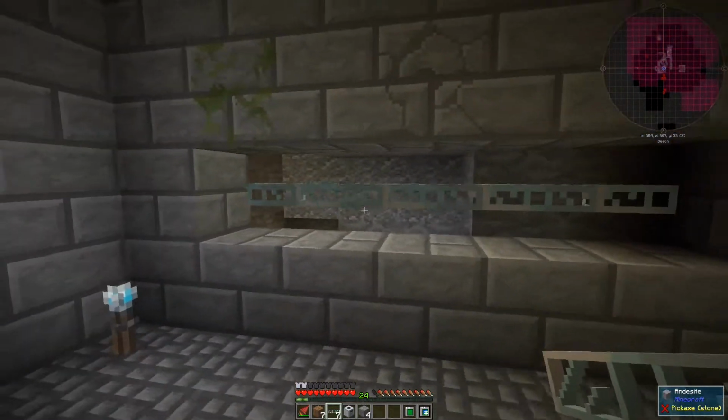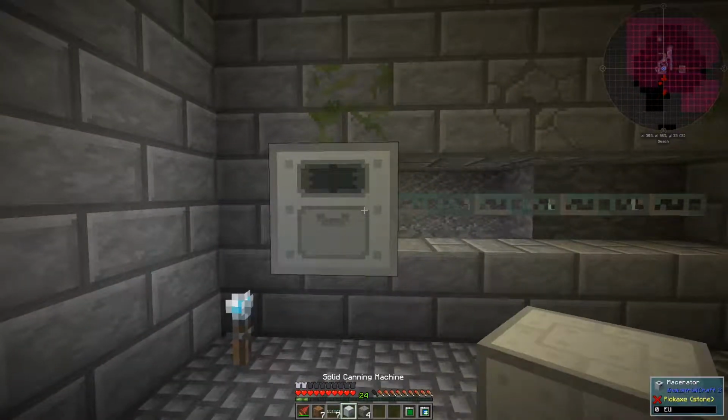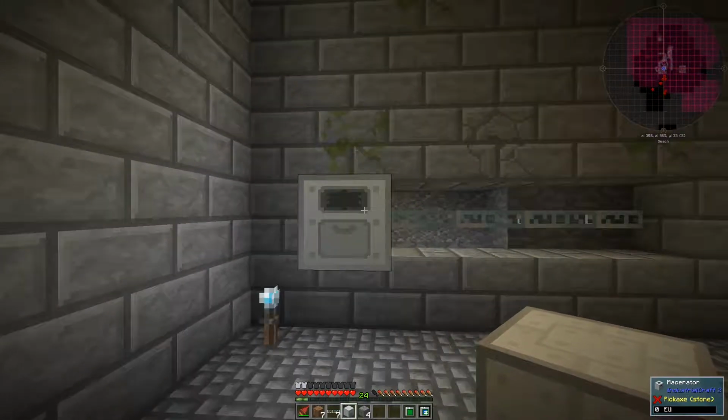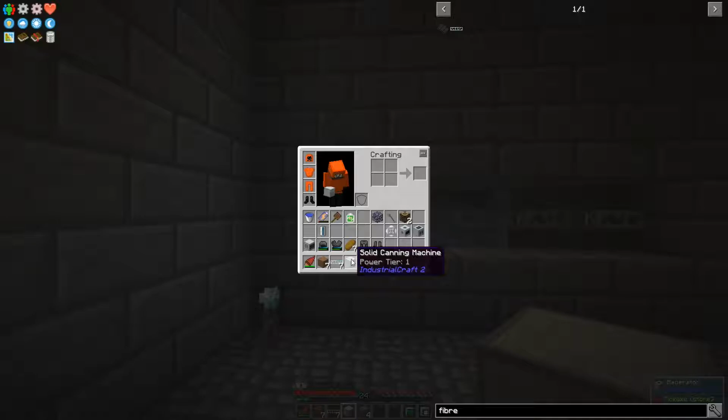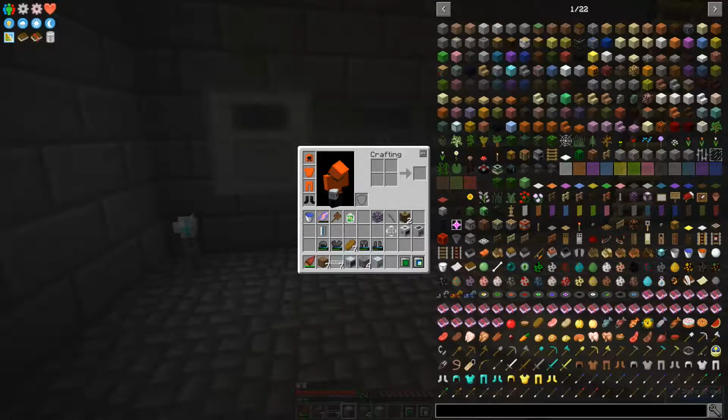So what basically is going to happen here is we want the macerator to go here because what we're going to need is we're going to need our uranium to come down here. It's going to be macerated up. And from here, I'm going to need it to go into an ore washing plant. Now, the reason I'm using this is because, let's have a quick look at the fuel rods for the uranium.